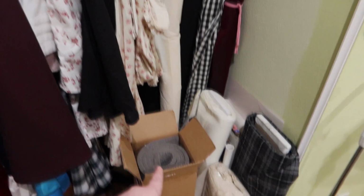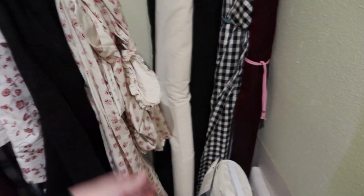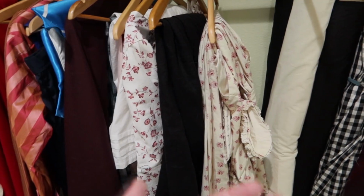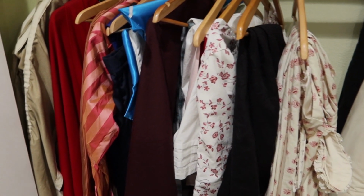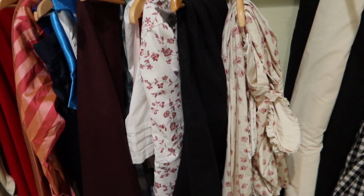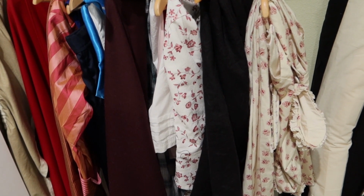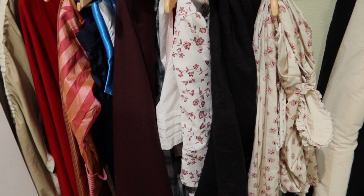To be fair, this guy didn't used to sit in the closet. It used to sit right here. So given that, I could put more things in this closet if I needed to. I also have a lot of stuff in here that theoretically could be folded. Most of these are actually folded on the hanger, but there's no drawers or bins or anywhere to put that stuff, so this is where they're going. So yeah, still facing the problem of not enough space for actual costumes, but we'll work on that.